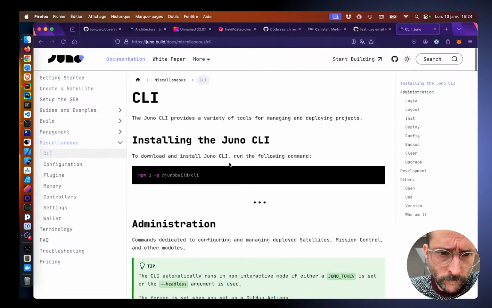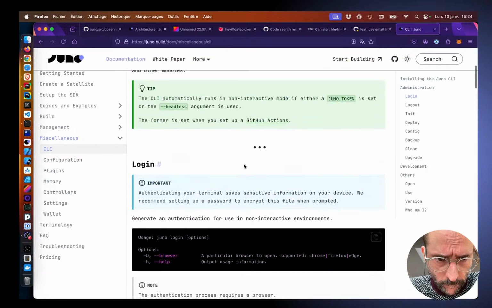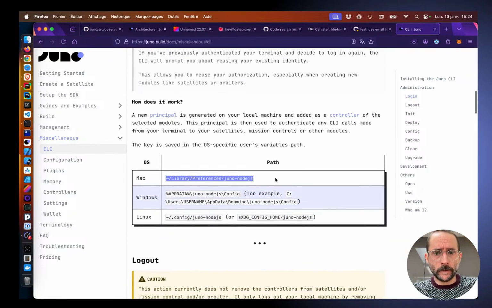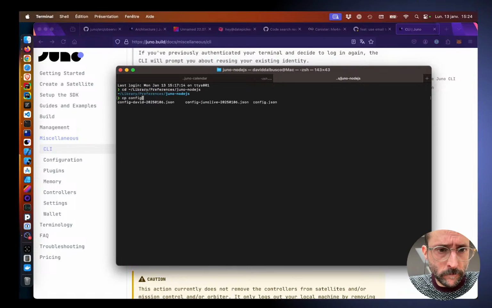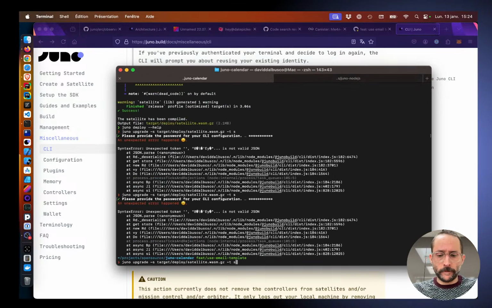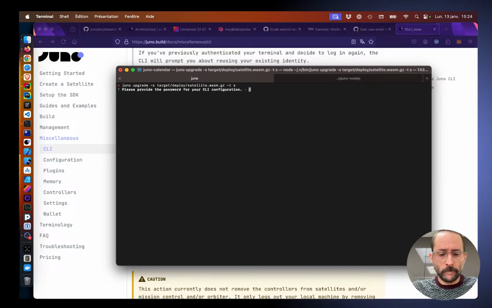So I'm gonna go where those files are saved, and I'm gonna copy the config file, which is password protected, which I use for Juno Live. And let's try again.